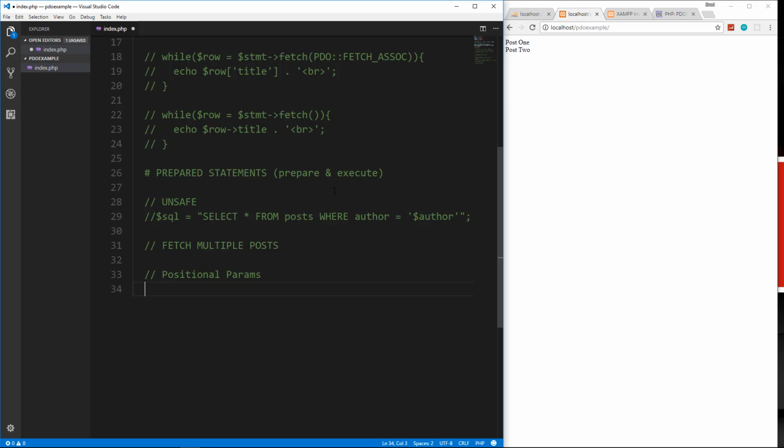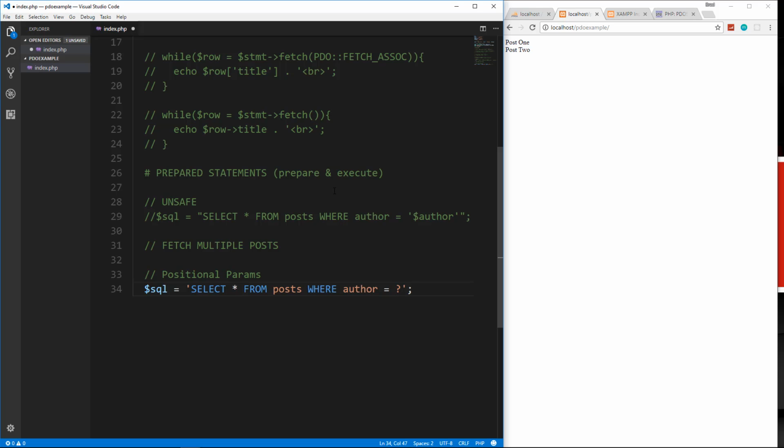So we want to create our statement. So we'll say SQL equals, and let's do select all from posts where author equals. Now, instead of just putting in my variable like we did up there, we're going to put in a placeholder, and that's going to be a question mark.